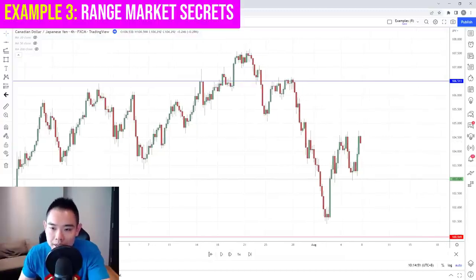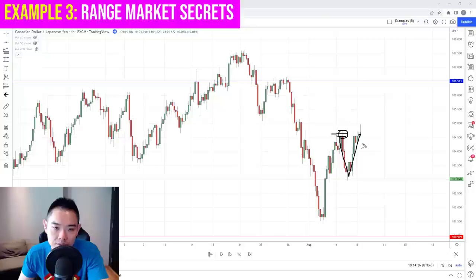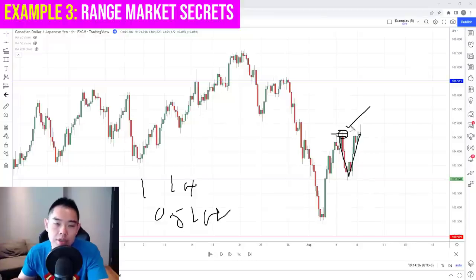You can see the market then starts to retest these highs. At this point, I would say it is not wrong if you look to exit a portion of your trade at these highs. Why is that? Because you now know that when the market heads lower and then retests these highs, this could be an area of resistance where sellers could come in and push the price lower. So this is a swing high. If you long one lot of Canadian yen, you can sell 0.5 lot at this high over here. I think that's a decent move to take.